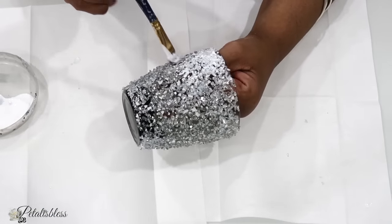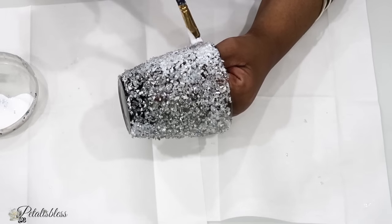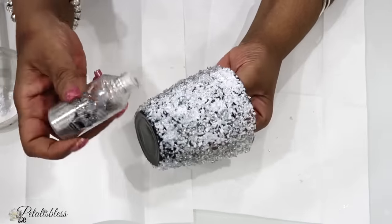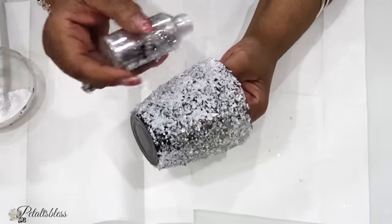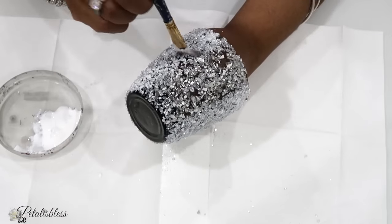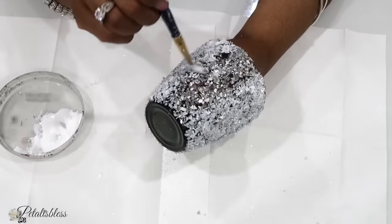I'm going to be going over once again with some more Mod Podge to help seal in the crushed glass so we don't have any falling off. And for this one, I'll be adding some glitter, just some fine glitter all along to give it a little extra sparkle. Then I'll just continue and then set it aside to dry for a few hours.